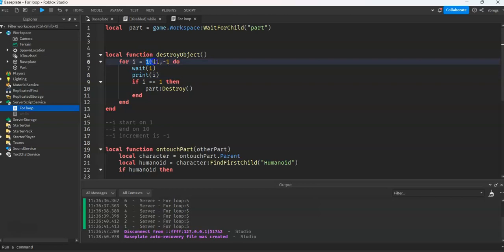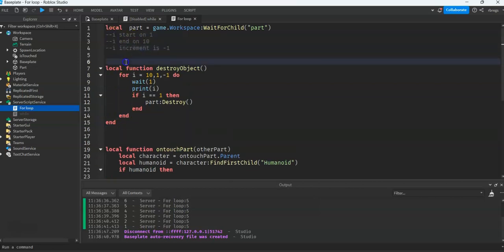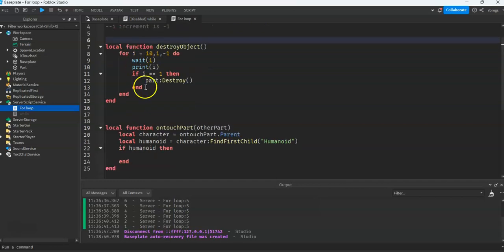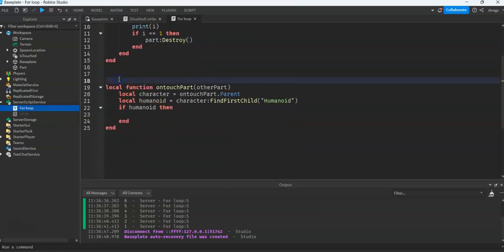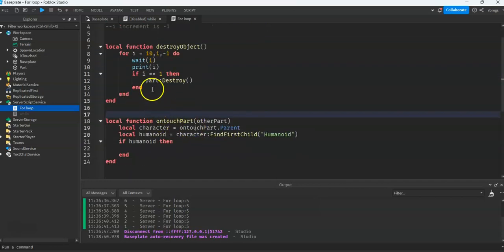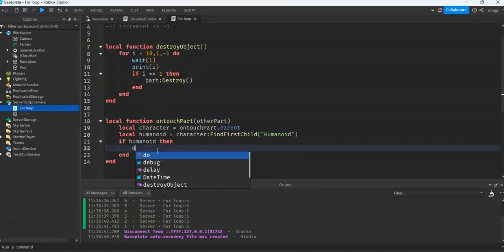Now the object. Let's move this one. And let's call the function. This is how you call a function inside a function. So you created a function and then put it to another function.